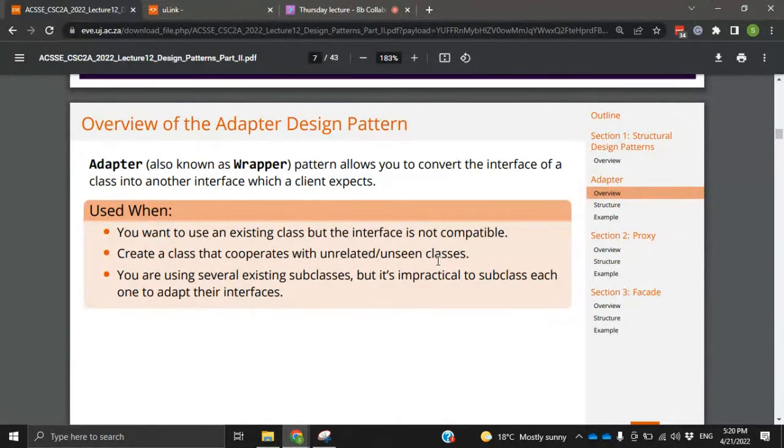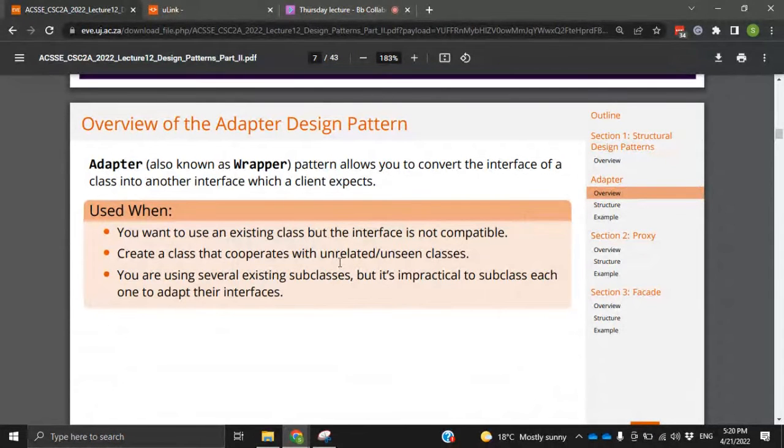But basically, it allows you to convert the interface of a class into another interface that the client expects, right? So that's the main idea behind the adapter design pattern. You create a wrapper class, and it becomes the class that's between the main class, or rather the class in question, and the client class, right?